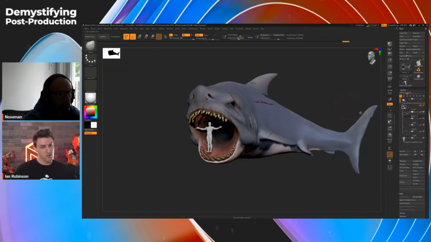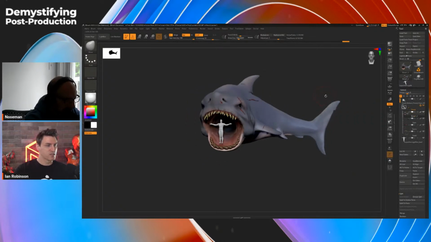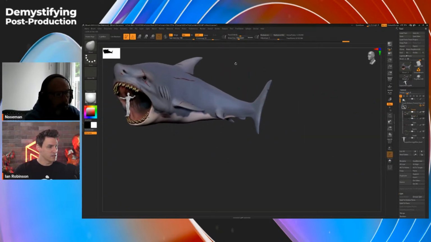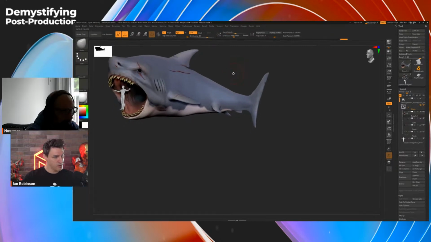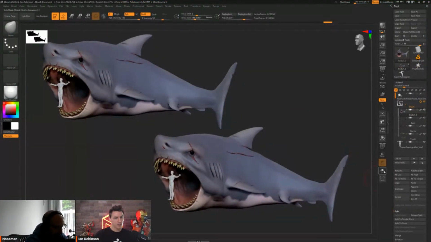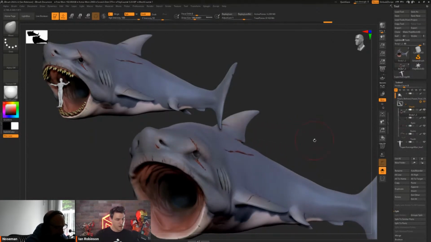Well, first and foremost, let's go ahead and I'm going to frame this little guppy over here as he's eating my little guy right there. Boop. All right, we're going to stamp that, and then we're just going to hit solo, and we're just going to focus on the body at the moment.